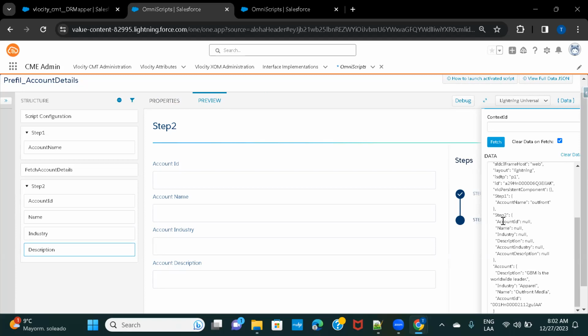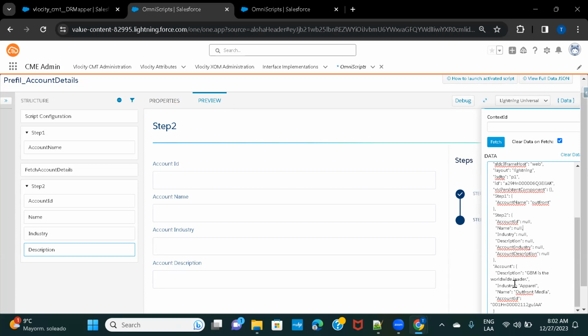If you see what Velocity is creating for you, it is creating step two as a parent node and keeping everything inside, and then it is not fetching any details. And the moment it gets the response from the DataRaptor, it is creating another parent node and populating these values.